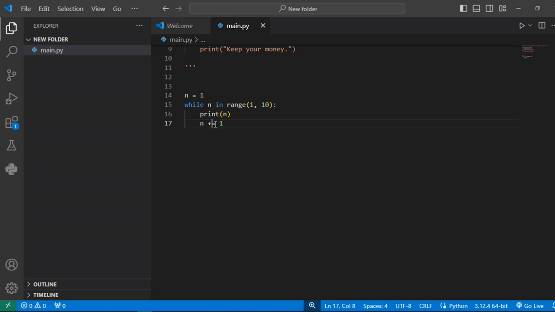Remember that this assignment operator will add 1 and assign it to this variable. So by the time it counts 1, it will go over, add 1, make it 2, and assign that 2 to the variable. After printing that, n will be changing, right?